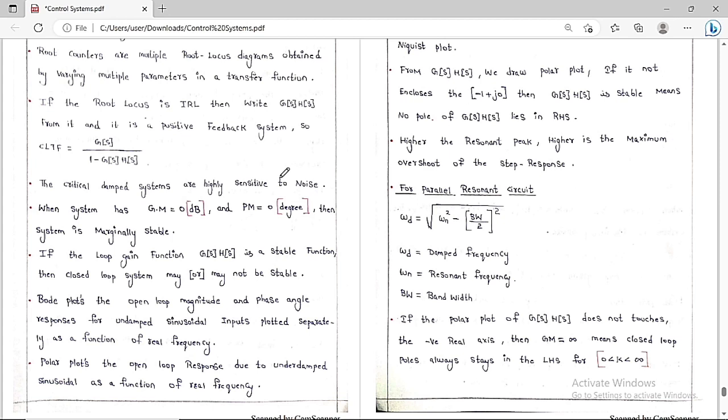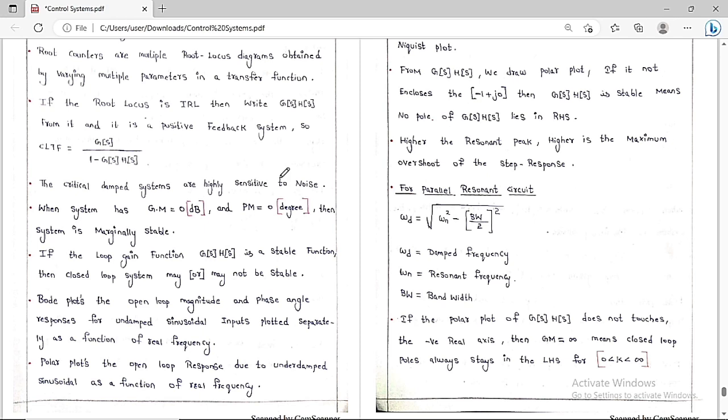So gain margin in dB is positive, phase margin in degree is also positive. Similarly, when AD is equal to BC, we say it is a marginally stable system. It means that gain cross frequency is equal to phase cross frequency. So then gain margin is equal to 0 dB, as well as phase margin is also equal to 0 degree, or you can say both are equal.